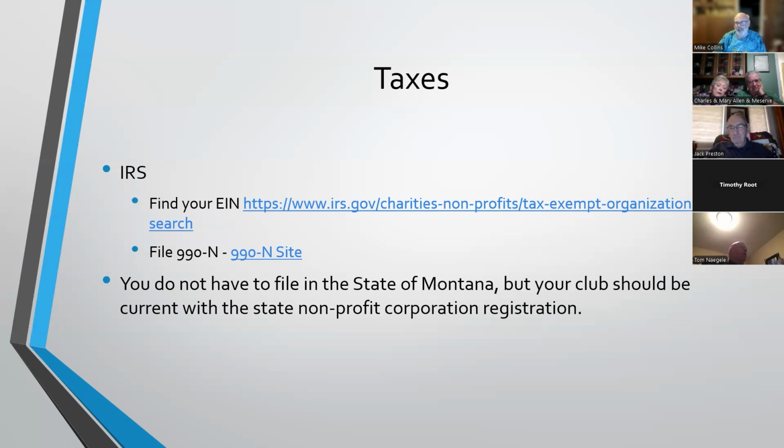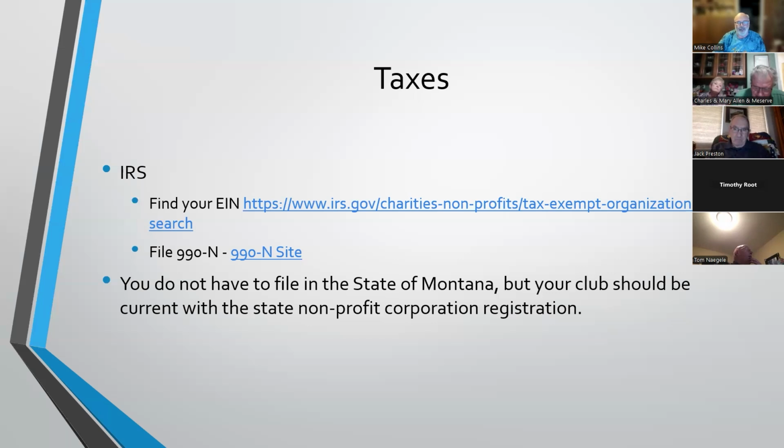It's a simple filing. Right now they've been waiving its $25 a year fee to be registered, and that's separate from the IRS. So you should still be able to file that. It's under your EIN that you have for your club, but it's pretty straightforward. It has some questions about who your club officers are, who your board of directors is, and things. But you just click a few buttons and file that every year.